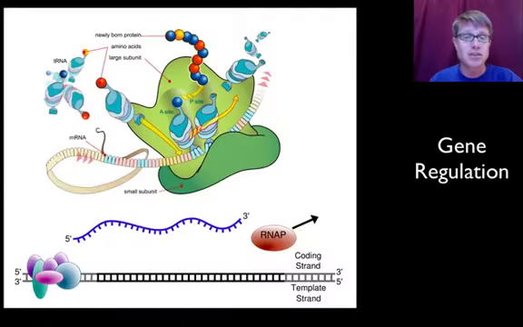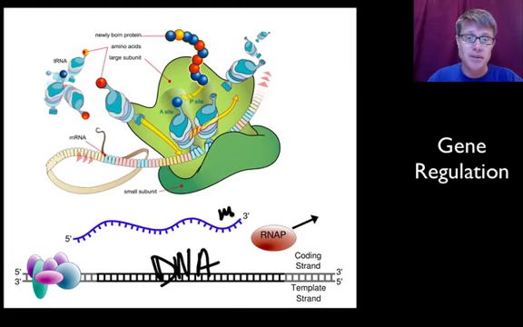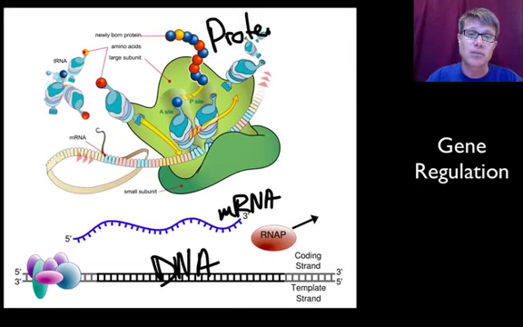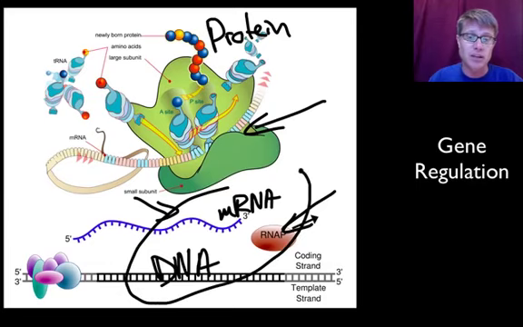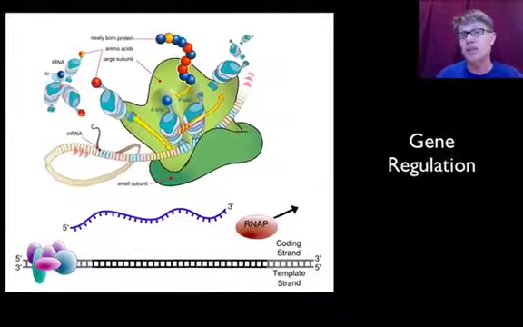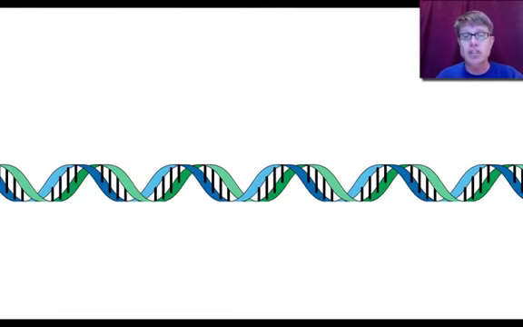And so this is how genes are made or expressed, remember. We start with DNA, and that DNA eventually makes messenger RNA, which eventually makes proteins, and those eventually make you. And so any step along the way, we can actually regulate the gene. So we can regulate it post-translationally, post-transcriptionally, so we can do it everywhere. But in general, most of the regulation I'm talking about is just going to be from DNA to messenger RNA. Do we express the gene or do we not? And so this is generally what goes on.